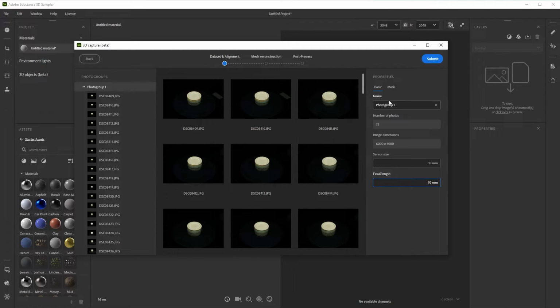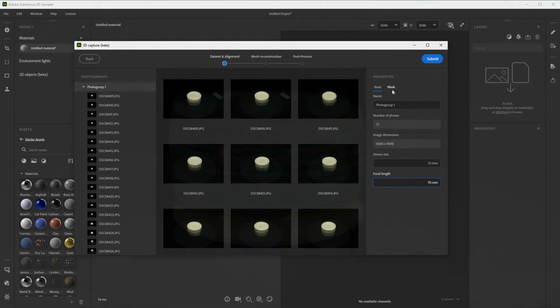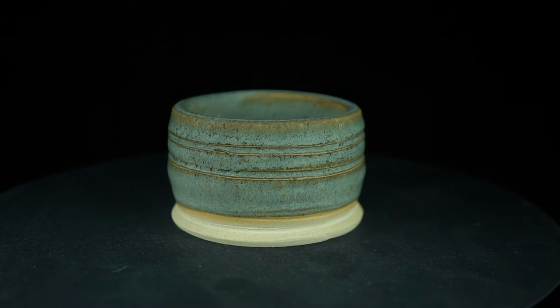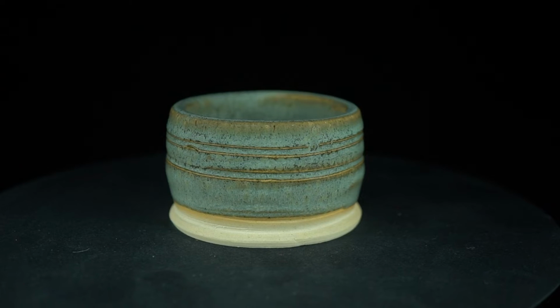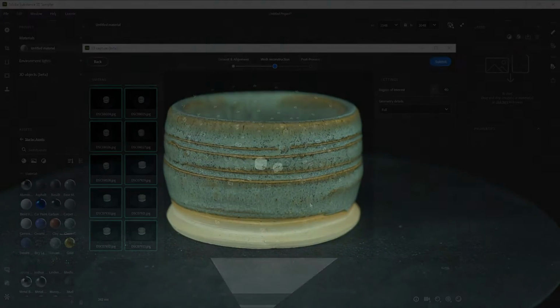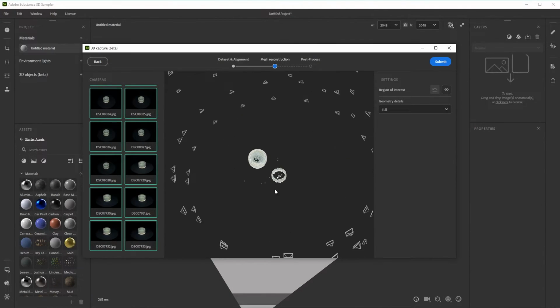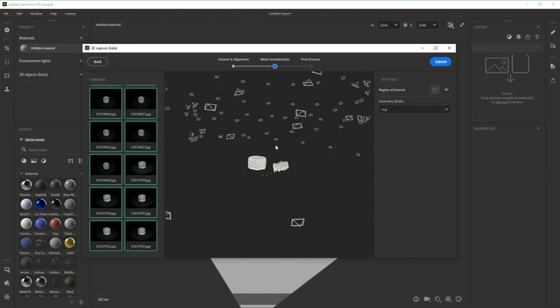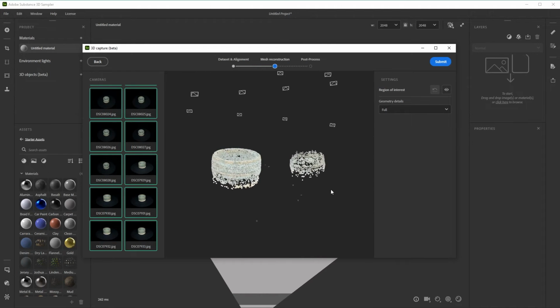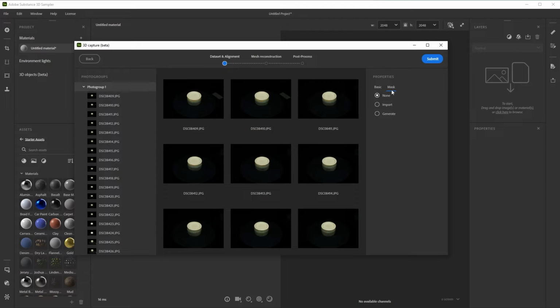Now, the most important option is under the mask section. Because we've taken photos on a turntable, our background did not change much, but our object did. This can cause the alignment process to completely fail. On top of that, our background contains no meaningful info at all. To solve this, we'll want to mask out our subject for each photo. The easiest and best way to do this is to use the automatic batch generation. Select Generate, then New Batch, and wait for Sampler to create the masks.